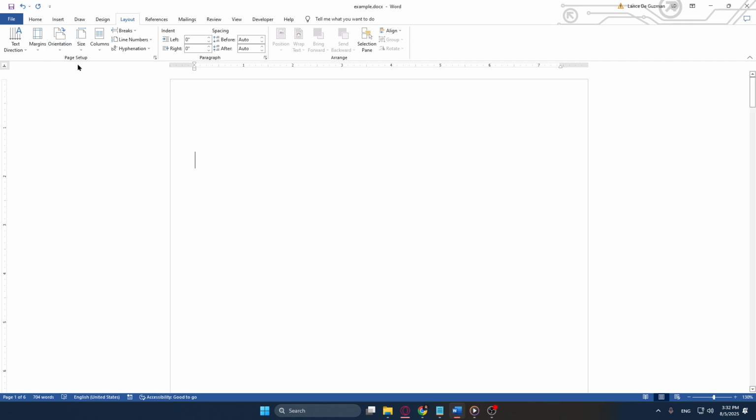Once you've made your selection, Word will automatically adjust the entire document to the new orientation. On longer documents, you might encounter multiple sections with varied page setups. If you only want to change a specific section, make sure you've selected the area before adjusting the orientation. And just like that, you're done. Feel free to save your document, and remember, you can switch back and forth between these orientations anytime, so don't worry if you change your mind.